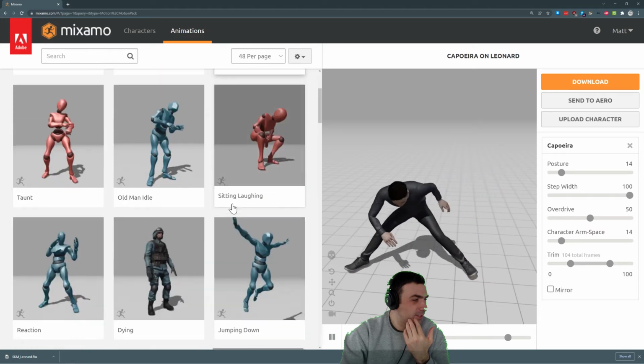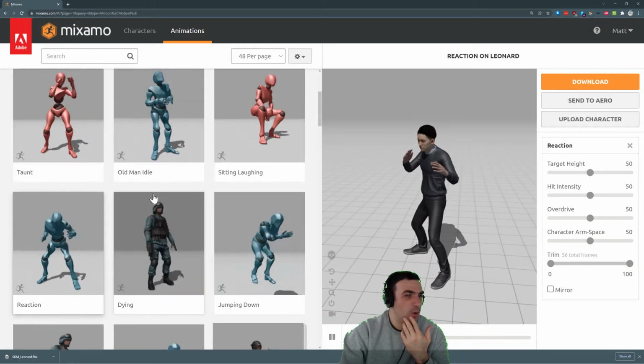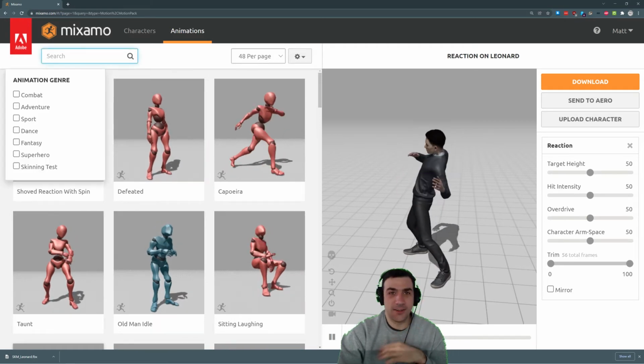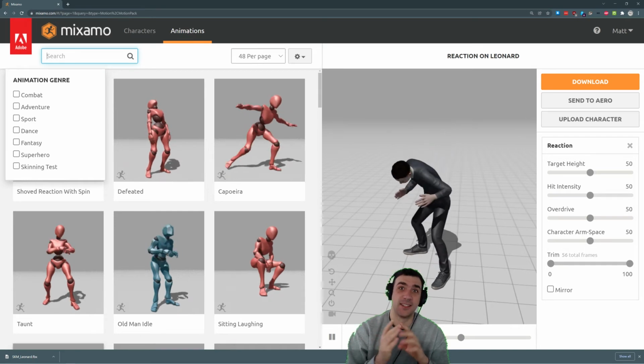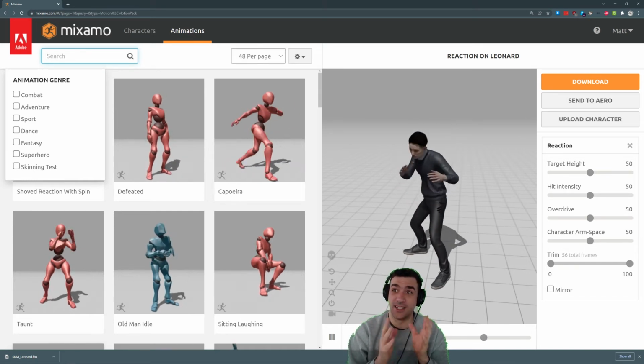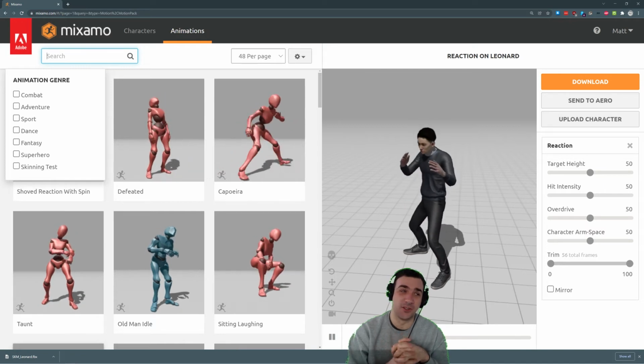So let me just look at some of these. One thing to keep in mind, I already downloaded an idle, a walking, a running, and some character crying and character applauding animations that we're going to build with in a future tutorial.